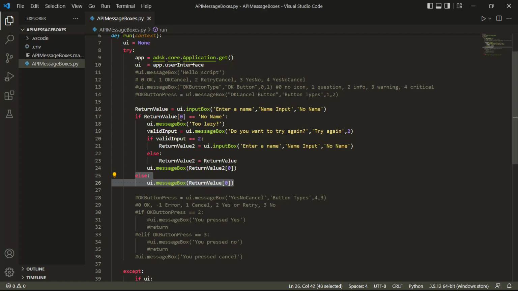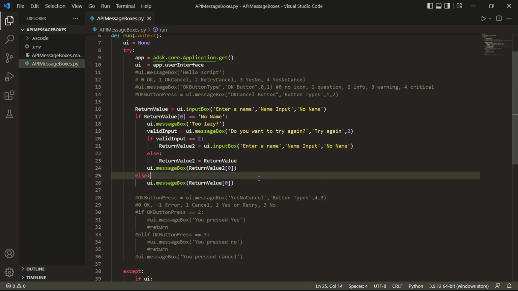If, however, they didn't change it and they just clicked OK, we say too lazy, and then we give them a message box where we're actually looking at what value they clicked, if they clicked retry or cancel. If they click retry, then we give them an input box. If they clicked cancel, then we just save that no name as the actual value.